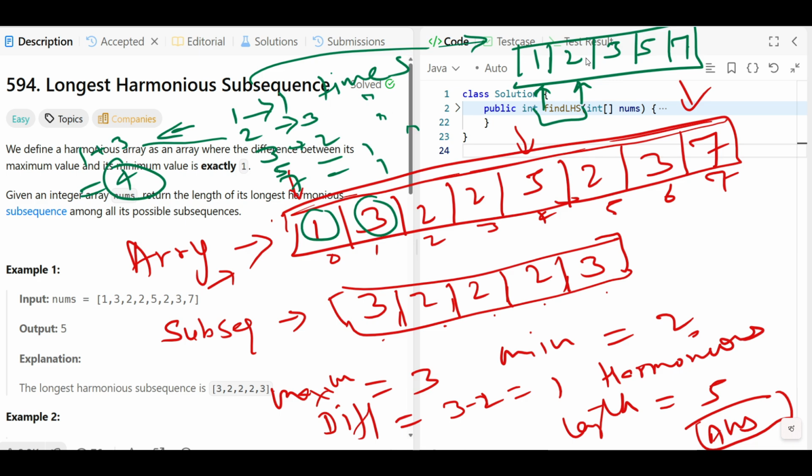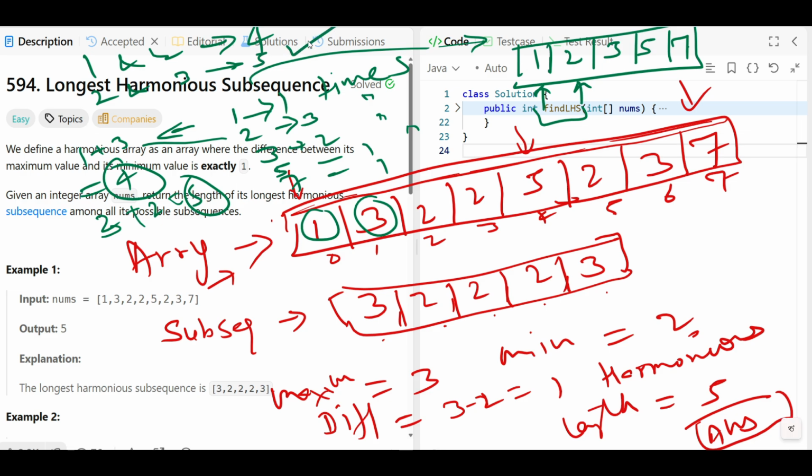Now take 2 and 3. 2 has 3 and 3 has 2, so the total is 3 plus 2, which is 5, correct? So for 1 and 2 we are getting 4, and for 2 and 3 the total count is 5.